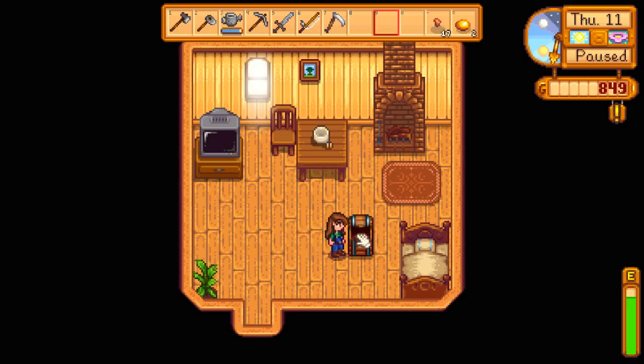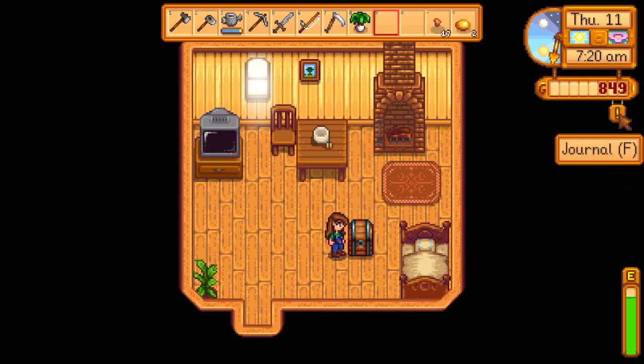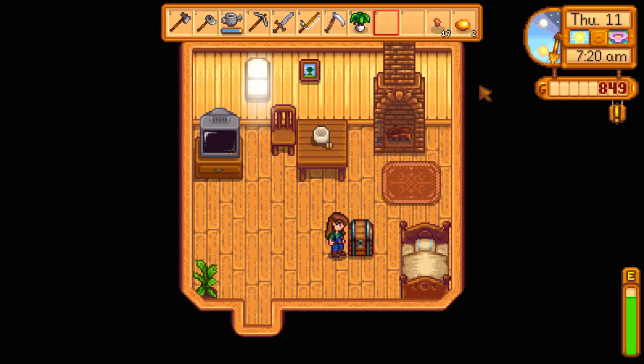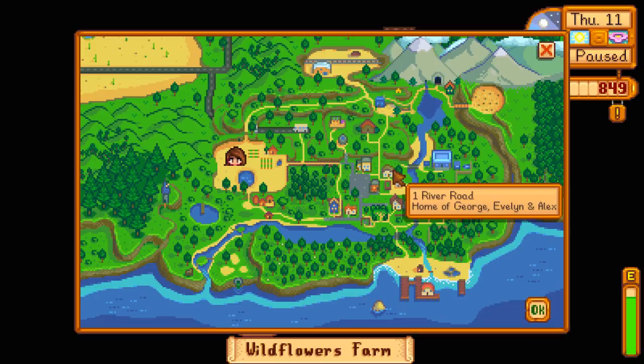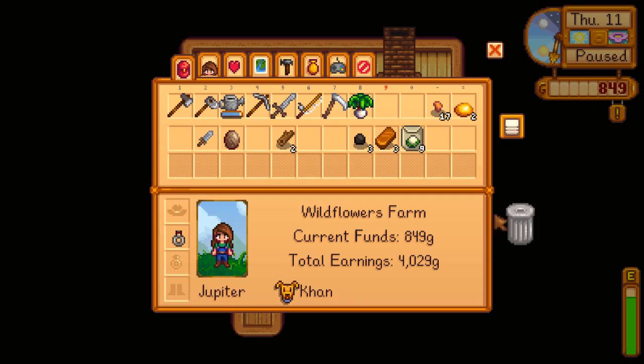Pretty sure I have a leak in my chest. Awesome. Bring a leak to Emily. Bring Emily a leak. I have a leak. Alright, where does Emily live? Abigail? Neve and Alex? Trailer? Sue and Mare? Emily and Haley. Alright, so they live over there.